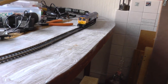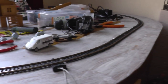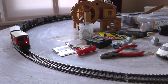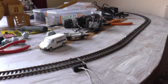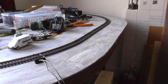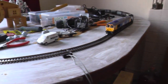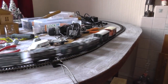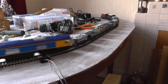And now turn the speed up a little touch. Here we go. Sufficient speed for now, eh? And after all, the caps are only just laid loose for now. And I'll just turn the speed back down a bit now. That's about half speed now, which will go a lot quicker than that.